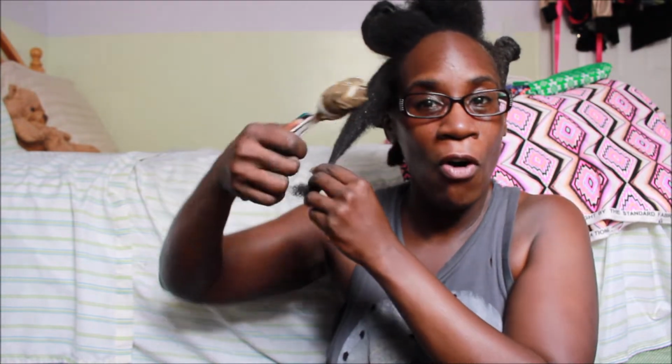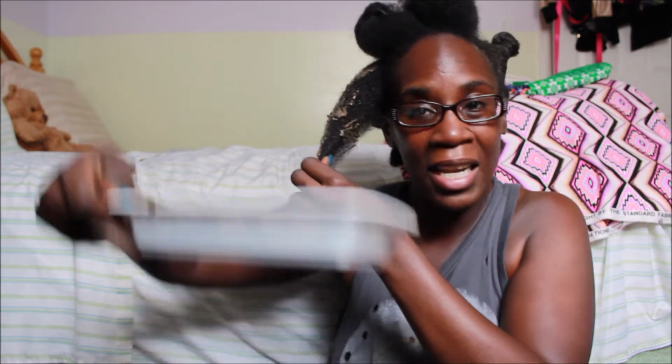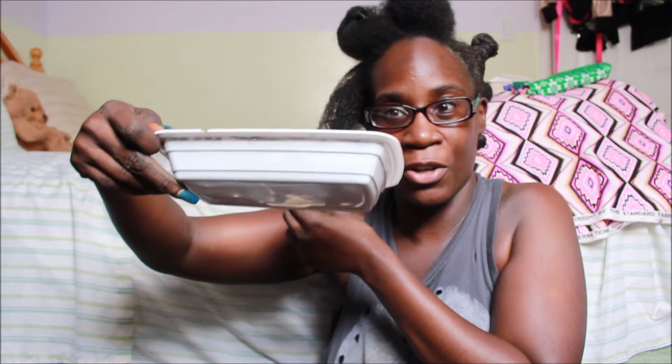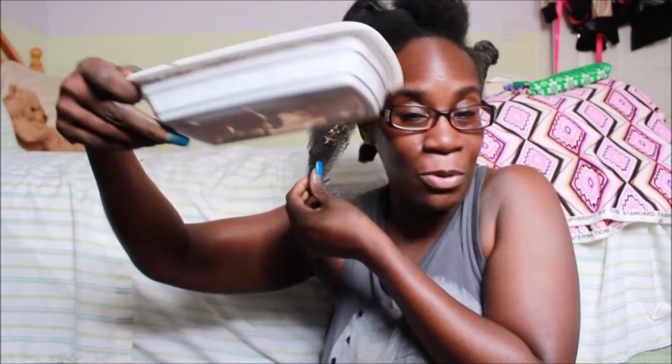And then it's thick enough that I can take it with the spoon and it won't fall all over the place. I'm just applying it with a spoon. And I have a plastic spoon and a plastic container that, you know, like if you order Chinese food, they give it to you in this container and you recycle it. Well, that's what I'm doing, so I could just throw this away when I'm done.